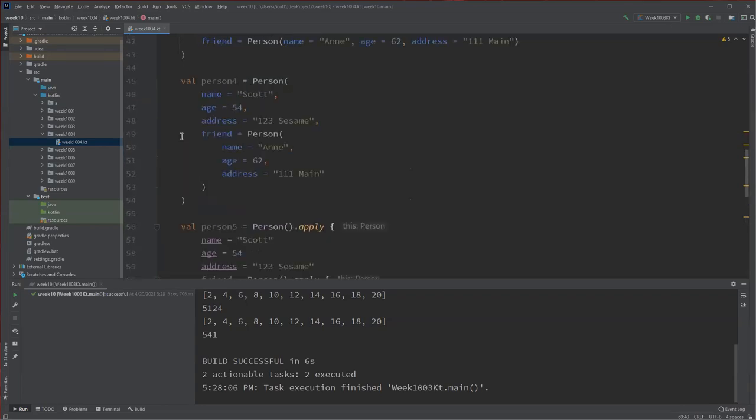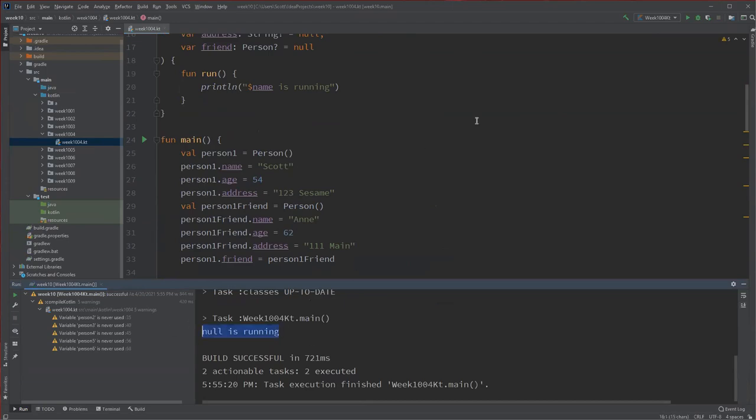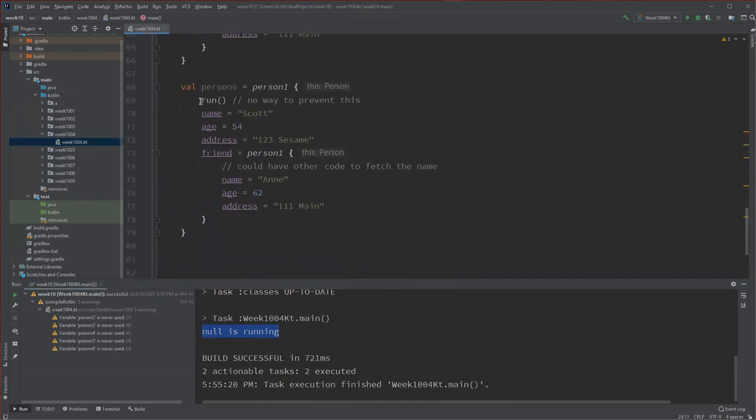Let's go ahead and run this and see what happens. So we'll see that null is running based on where we had that. What we'd really like to have happen is make sure that you can't call that run. The only way to do that is to make sure that the thing being passed in here isn't the person itself, but something that is only responsible for building a person. And that actually gives us a lot more support for being able to validate before the person itself is created. So what I'd like to do is create a function, I'm going to call it person2, that's going to create a person builder instance, initialize it using the block that you've written here. And then after that initialization is completed, then I create the actual person object.